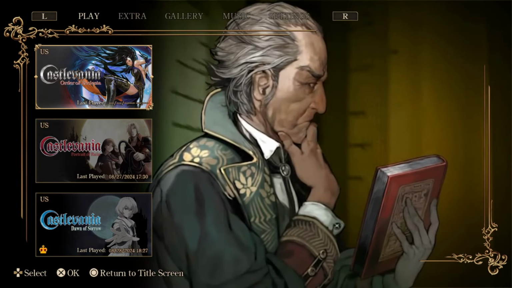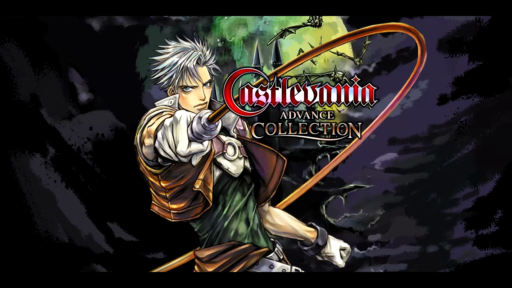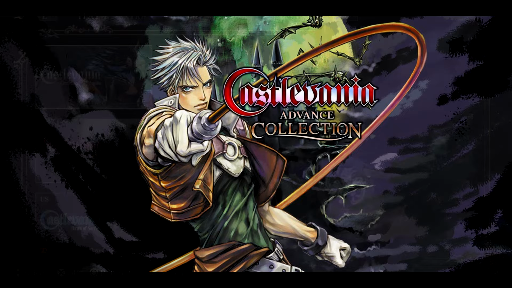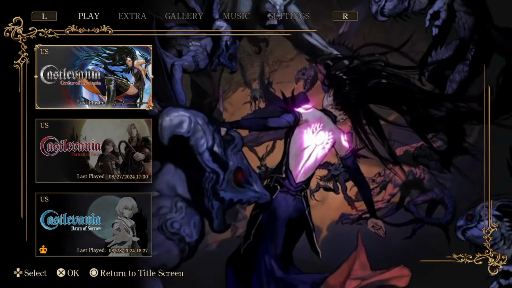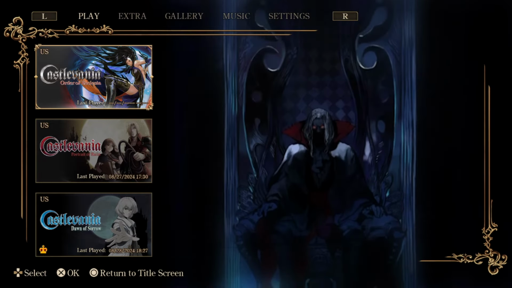Back in 2019 we got the Castlevania Anniversary Collection that had a bunch of the old games. Then in 2021 we had the Castlevania Advance Collection, which gave us the 3 Game Boy Advance games. And now we have the Dominus Collection. I cannot believe it actually happened. All 3 DS-vania games are finally here.